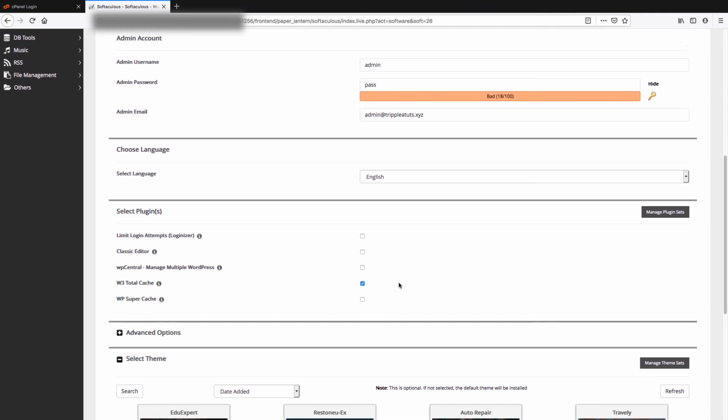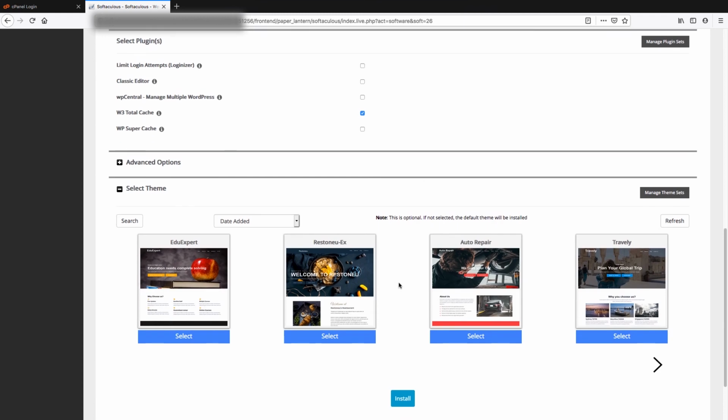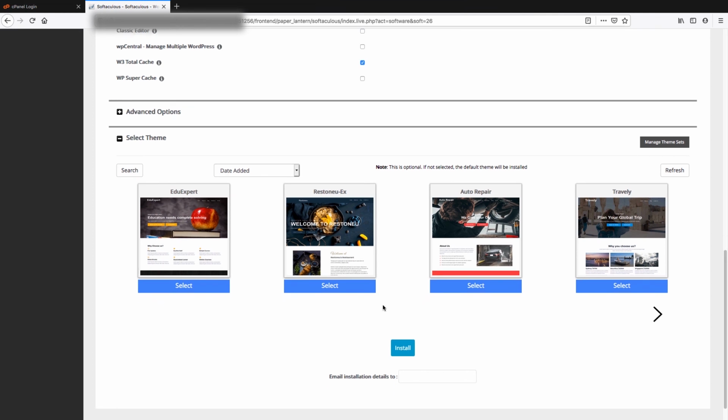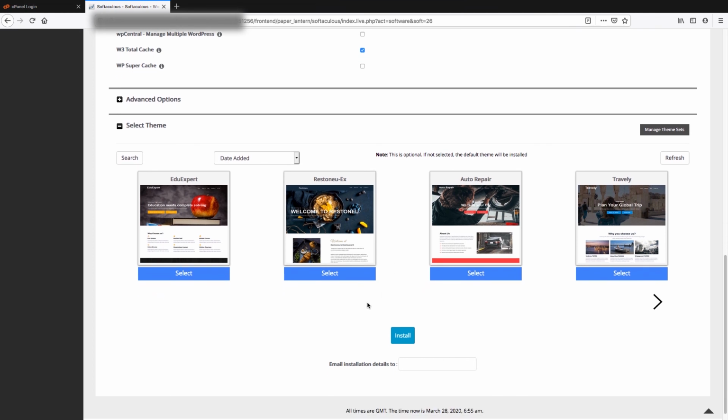So when we scroll down, they have you select a theme. These are free themes, and there are many of them that you can go through. The one you think is okay for you, you can select it. But for the purpose of this tutorial, I'm not going to do that. I'm not going to choose or use any theme at all. The main aim here is how to install WordPress. That's why I have explained some of the things here.